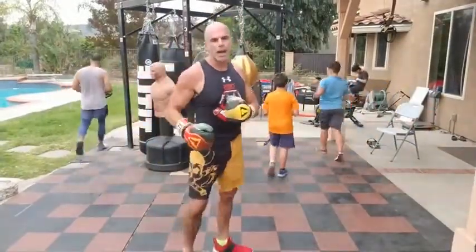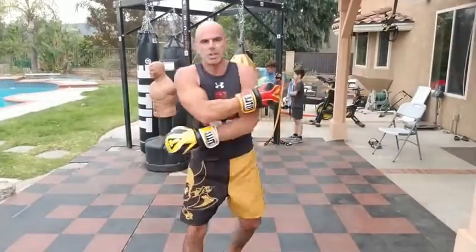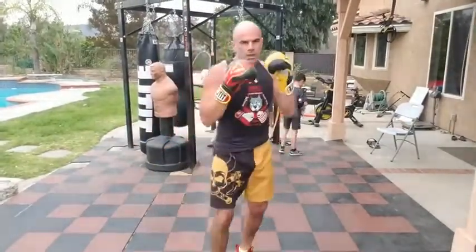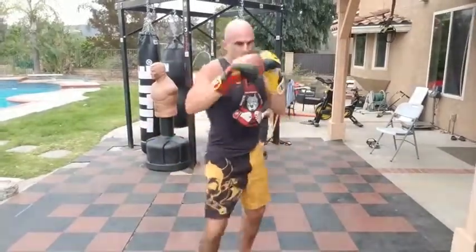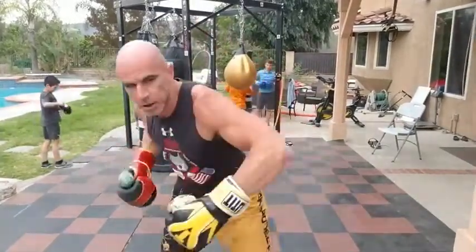Practice in the air a few times and then get on the bag or just get right after it, whatever works. One, two, three, four, three, four. See, there's no hesitation. It just flows right from that three, four high right away to the three, four low. You just drop your legs and flow right in stride. One, two, three, four high, three, four low. So it's straight left, straight right, left hook, right hook, then left hook low, right hook low. Chain it together, chain it together.